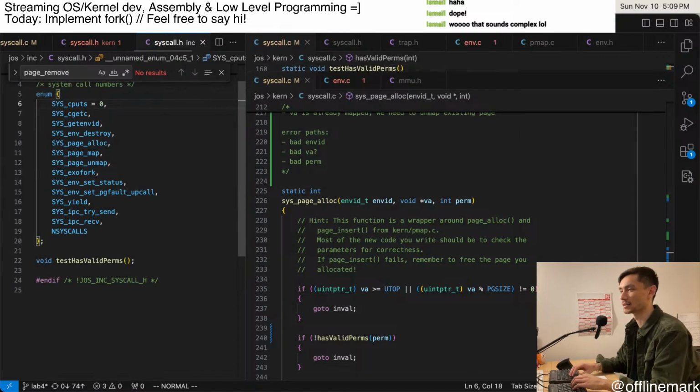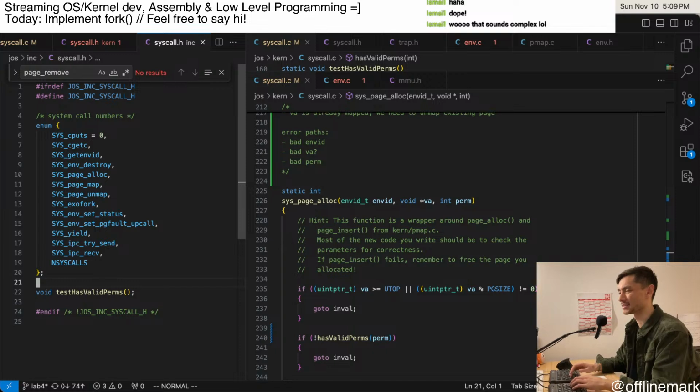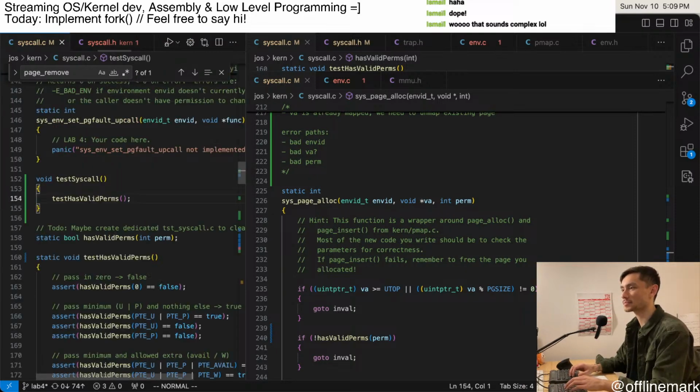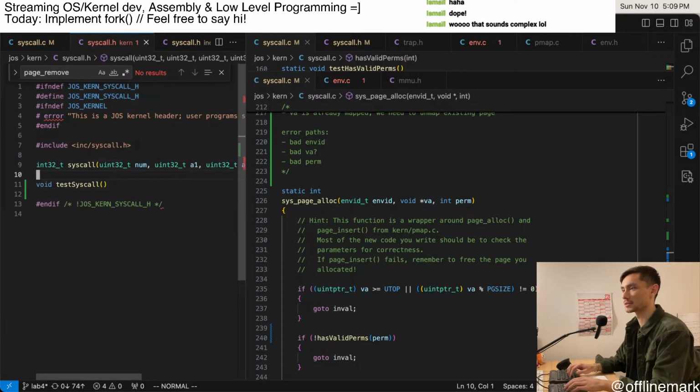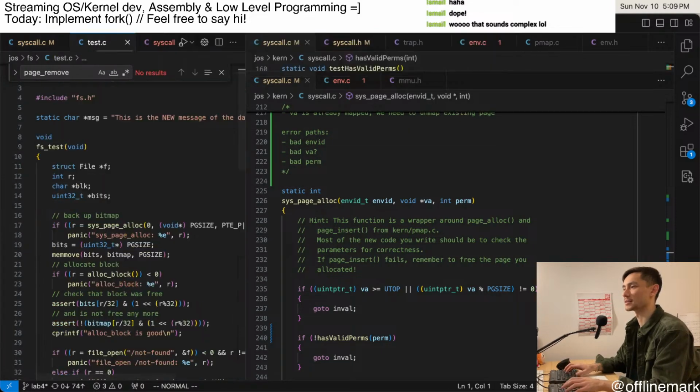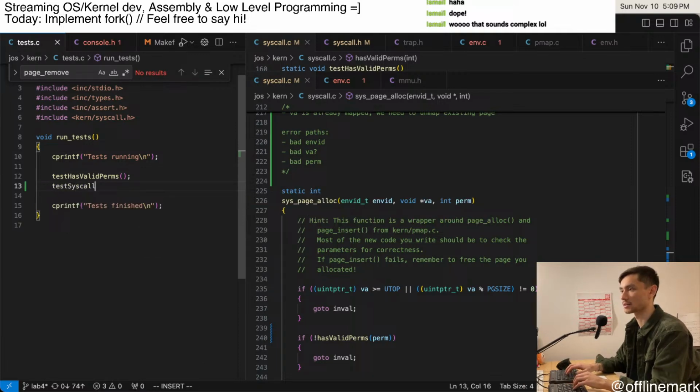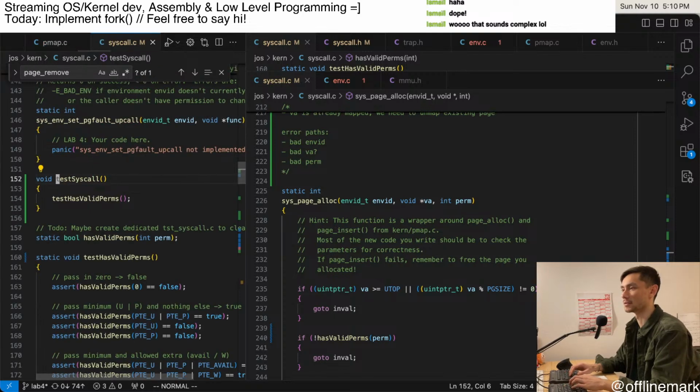I think I added the header. I added this in the wrong place actually. That actually should have gone in this thing. So this goes here, test syscall, and now in tests.c test syscall, and now we don't need to worry about that. This is going to be the thing that runs all of the various syscall tests we might have. Currently it's just one, but we're about to add a second, maybe.